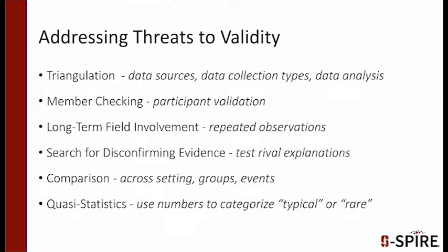The first two actually are things that we use really commonly. The first one being triangulation, where we might use different data sources, such as interviewing 10 different people about their experiences, to better understand the collective experience. We might have different data collection types. So we might have interviews and field observations to have congruence or confirmability about what the participants are experiencing in their world around them in the context.